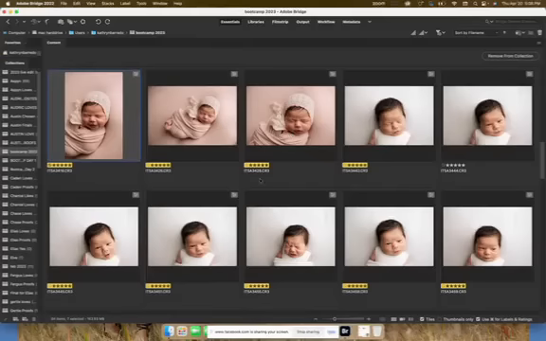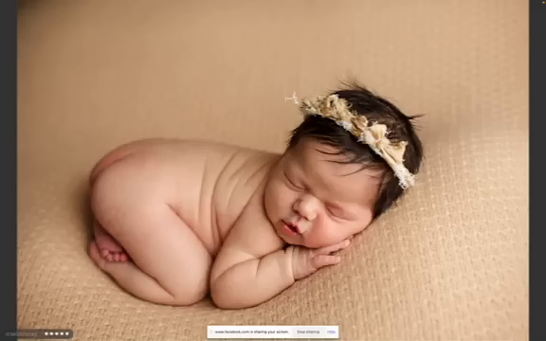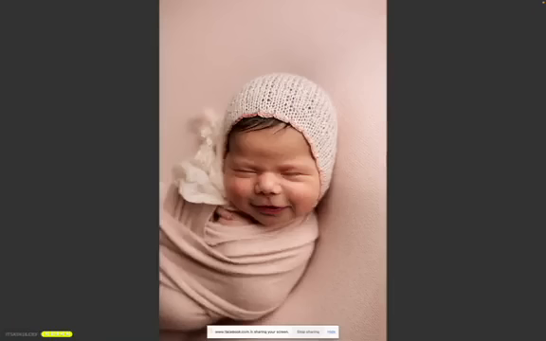Bridge is great. Let me just show you guys a few really great things about Bridge. If you press the space bar, it will bring up your entire image and fill the screen. And if you want to rate it, you literally just press the number, between 1 and 5. I just pressed 5 and it gave it a 5-star. If I wanted to label it, I would press between 6 and 9 and it'll give it a colored label. If you're looking at the screen at the bottom left, this is a really great way to quickly sort through your images full screen.